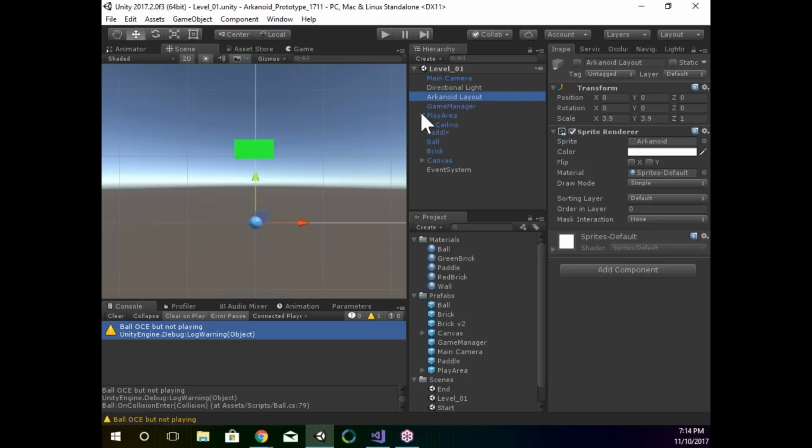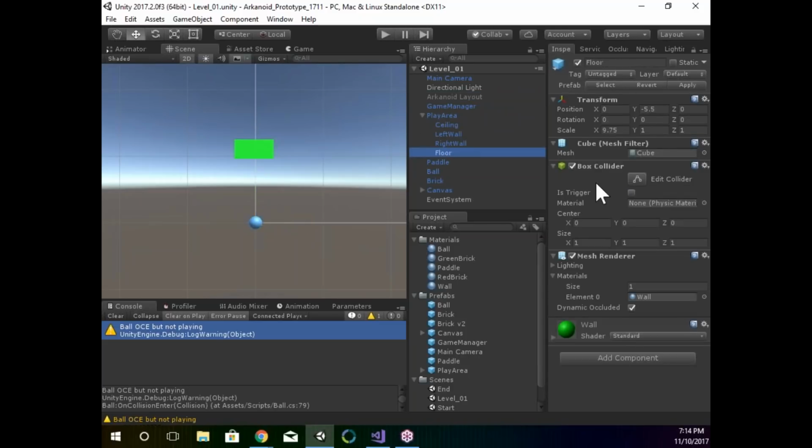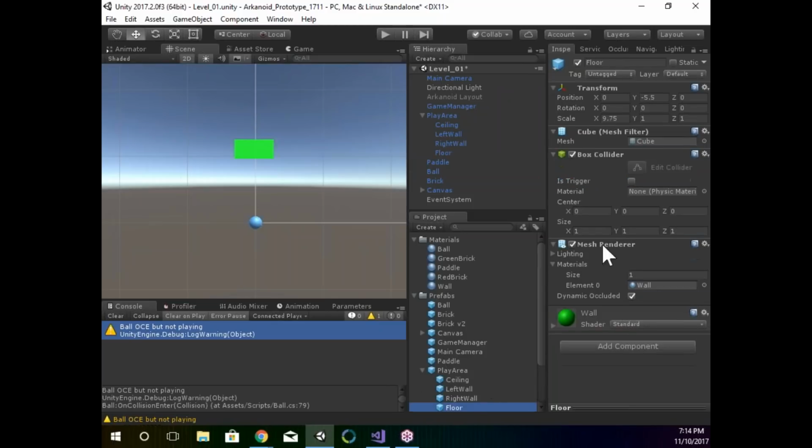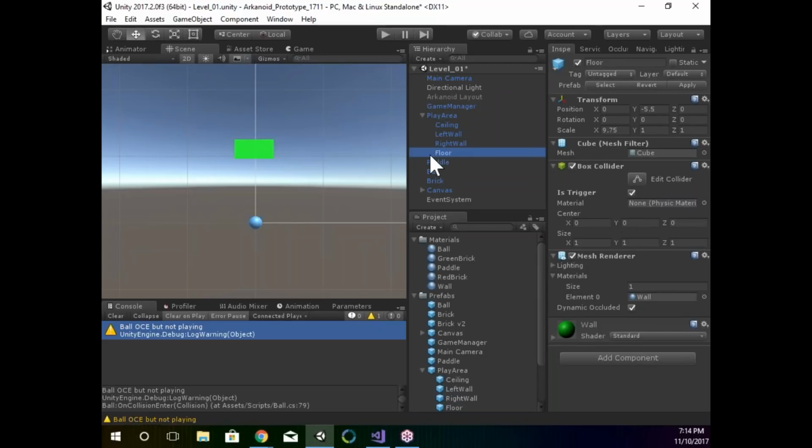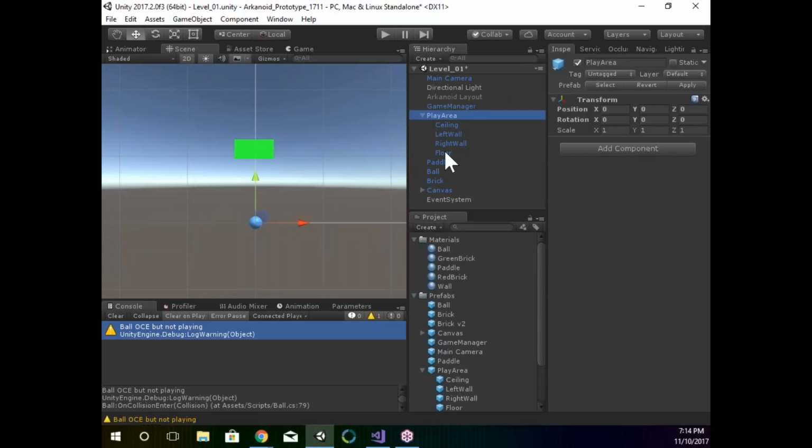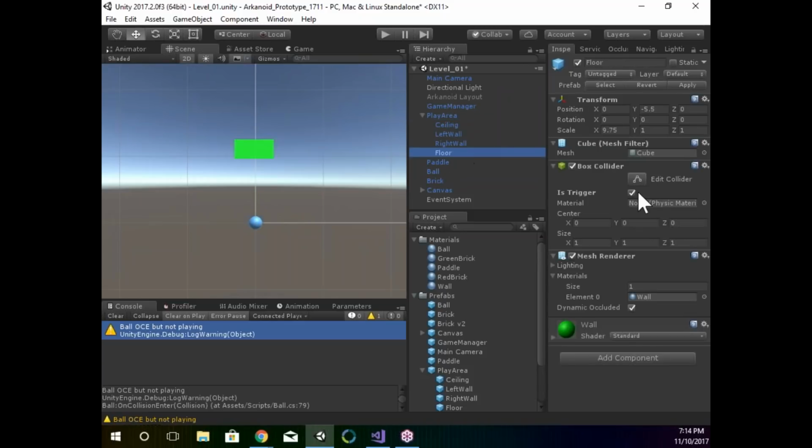The second thing is making sure that your floor is set to Is Trigger. Now notice it became bold because it's a prefab. So now if I take a look at the play area down here, its floor does not have that change assigned to it. So what I need to do is, with the floor selected here, or I think I can do it with the parent as well, but that'll push all the objects.